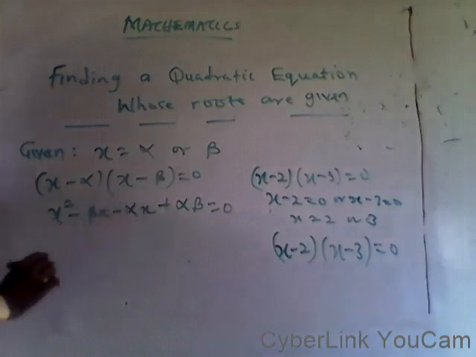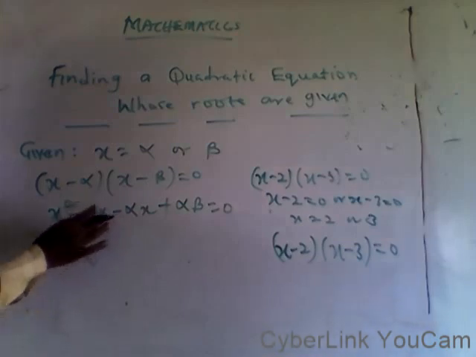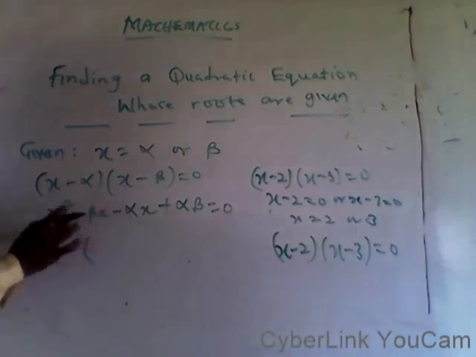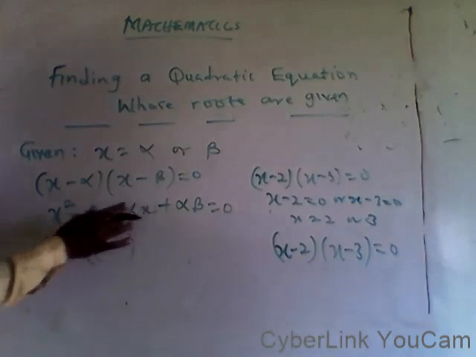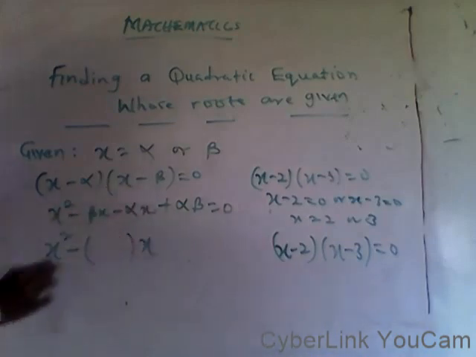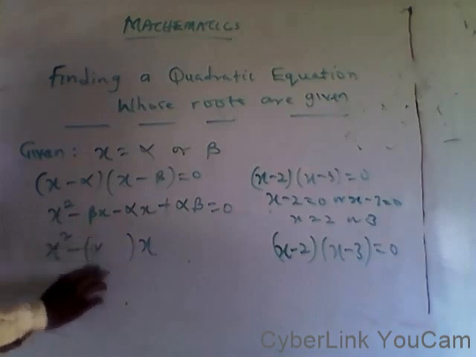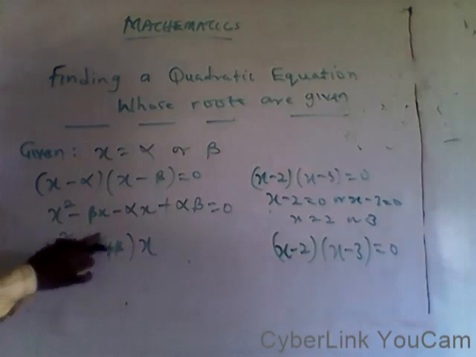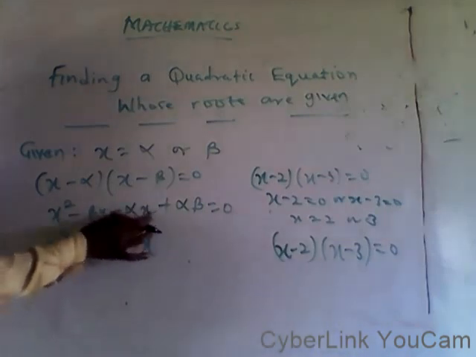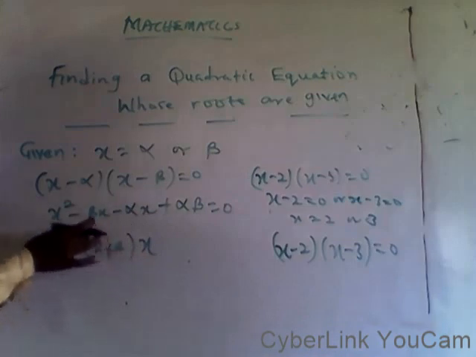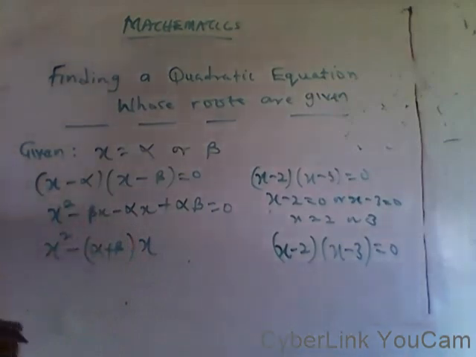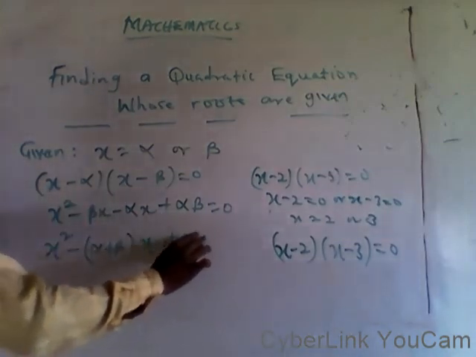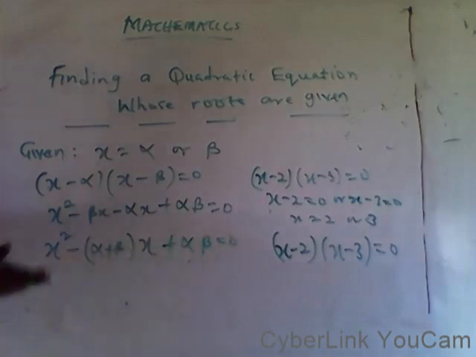You can combine these together. x is common, right? So we say x squared minus. Now, this minus is common to them, and at the same time x is common to them. So we take x out. So what do you have? You have alpha plus beta in a bracket. Minus times alpha, that is minus alpha x. You get this one back. Minus times plus beta, that is minus beta x. So nothing has changed; we just factorized with brackets. Then what do you have here? Plus alpha beta equals 0. So this is what you are going to have.